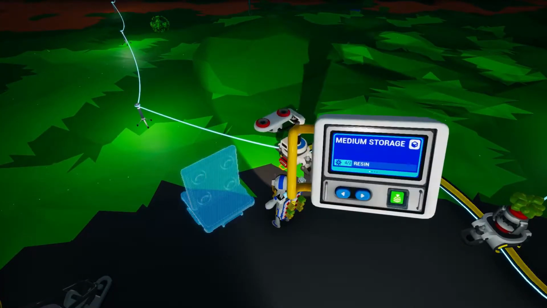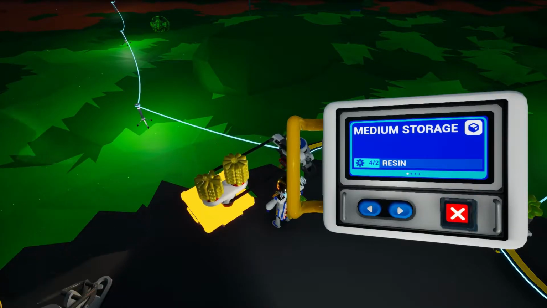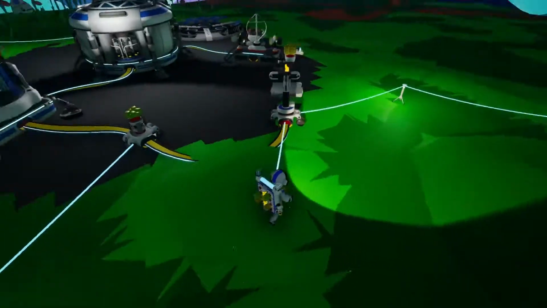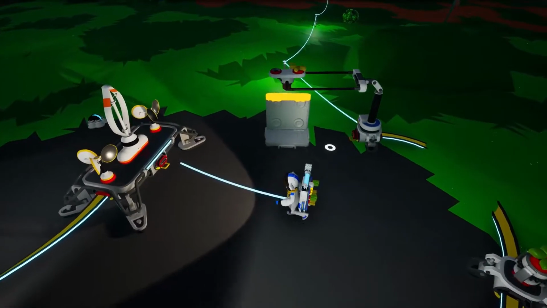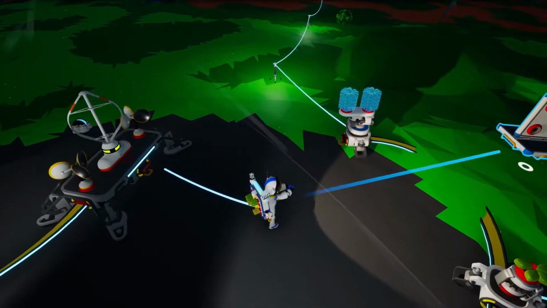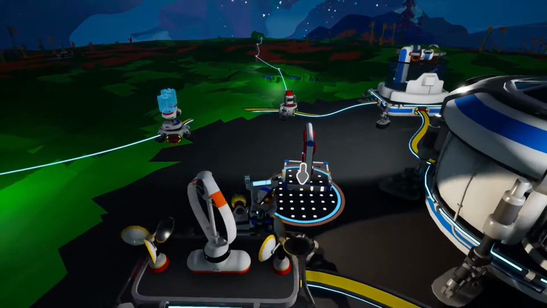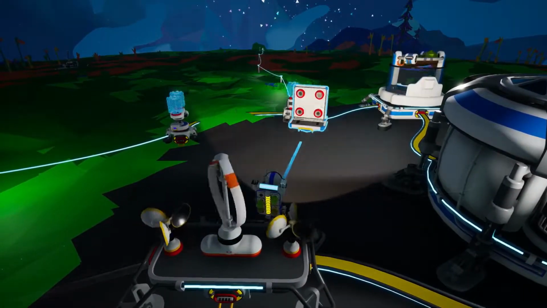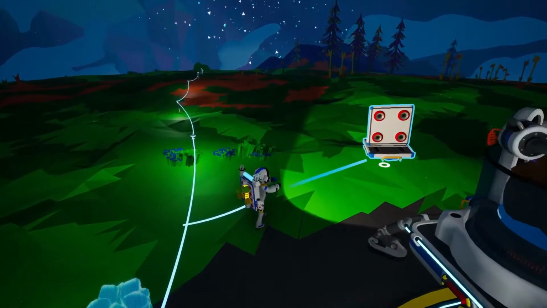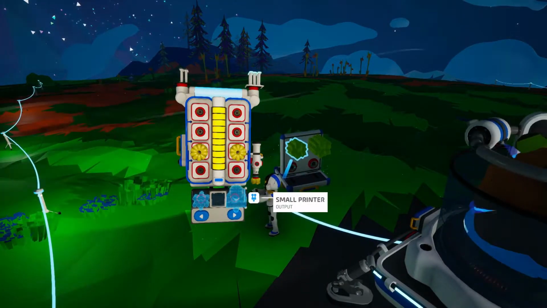Right, so what have we got here? What can we build? Medium storage, that's what I was going to build. So we're going to build this so we can keep some plant matter handy at all times for the two generators here. I think I've got a couple there now. There we go. We'll unpack that. And we'll stick it over here near to these. Pressing the wrong key. Right. Put it here, and then that way we know it's nearby the two generators that we need it for. So we'll put the plant matter in there for now.